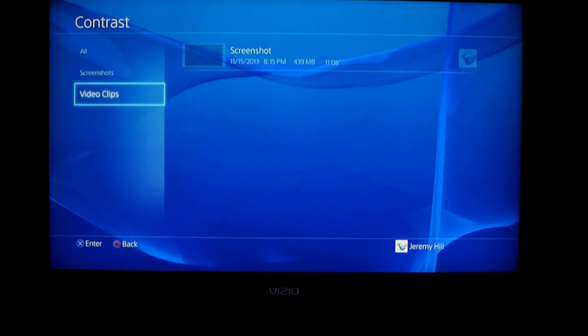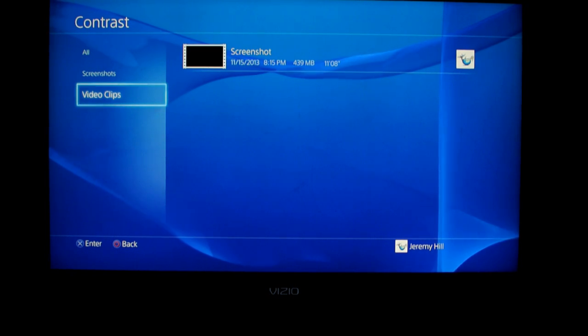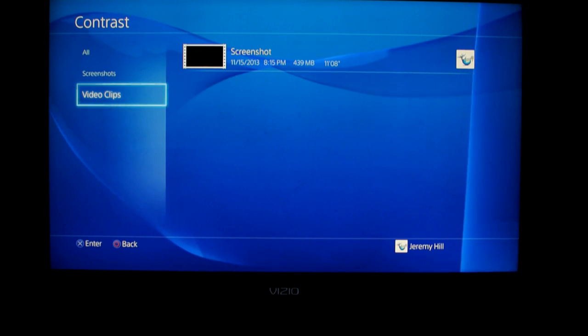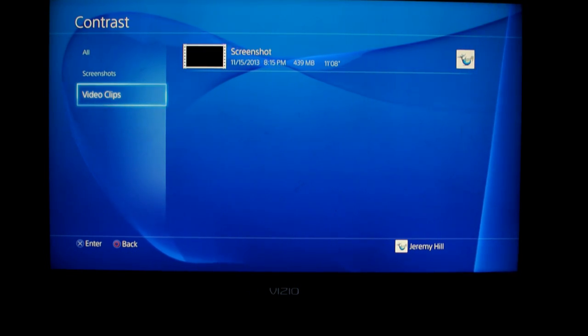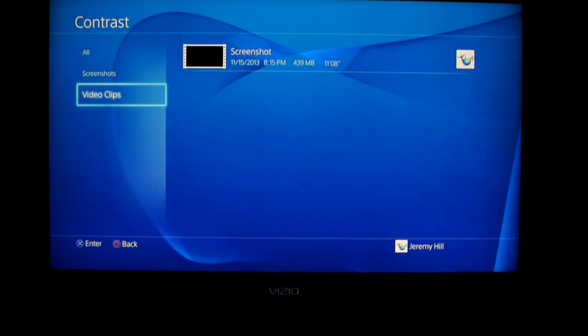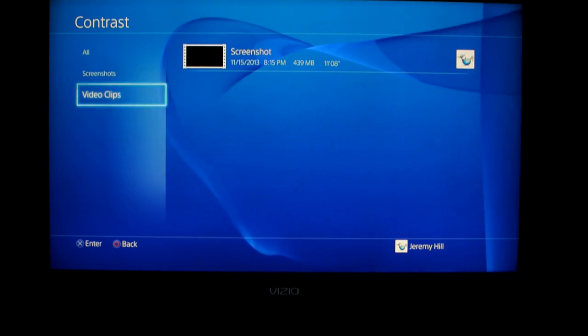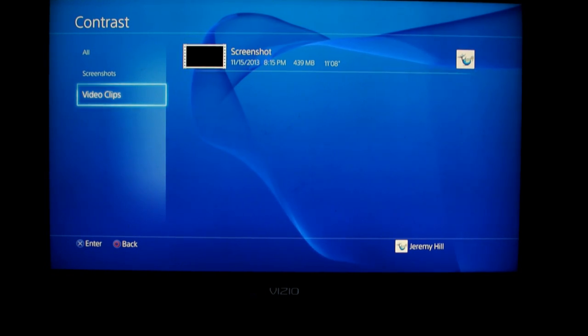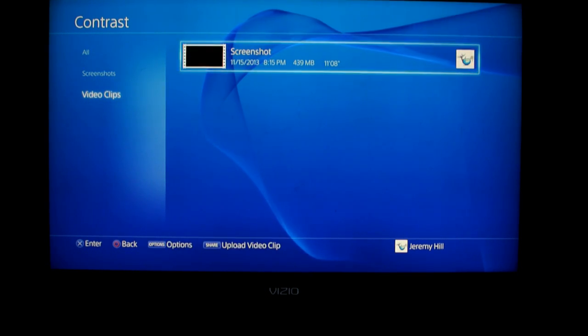Captures are interesting because the PlayStation 4 constantly records your gameplay footage. Can't really tell it not to, but it does this so that if you wanted to share it to Facebook, because right now you can't share it to YouTube directly from the console, which is a bit silly, but if you wanted to upload this to YouTube, it's always saving your last 15-minute recording, so you can go into it and switch it up. So this is a video clip that the PlayStation took of me playing Contrast. And let's just get a quick look at that right now.